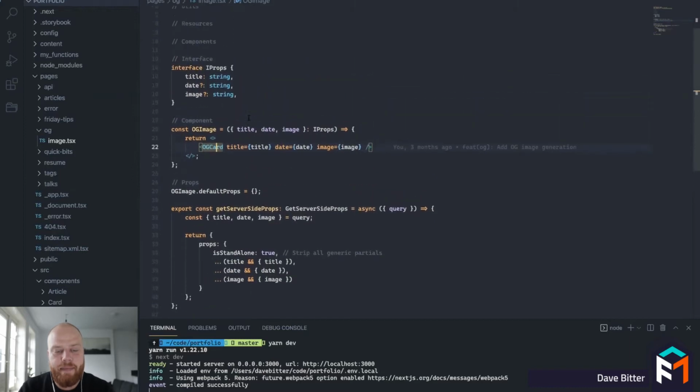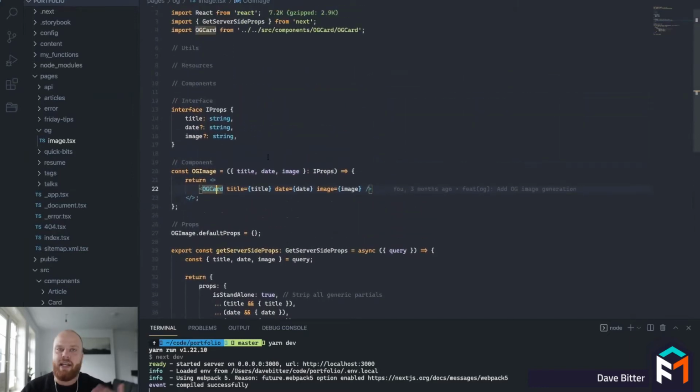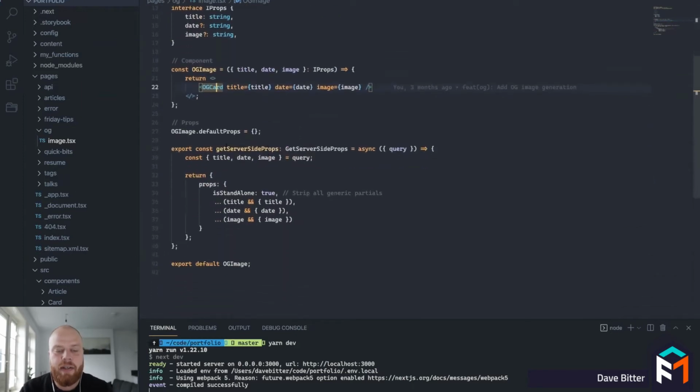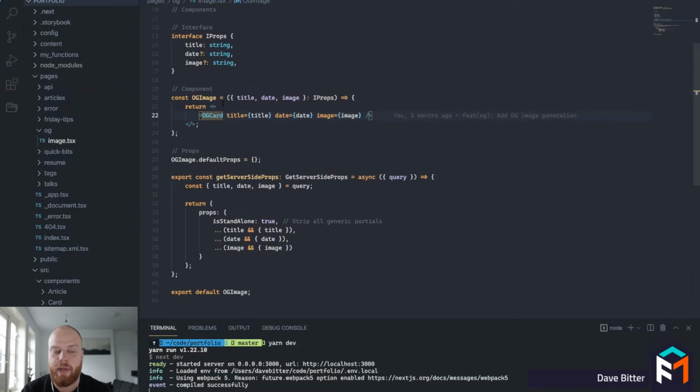Then we have this page, but of course, I don't want to do everything on the client because I shouldn't have to. I just want to hit the URL, have it render a page on the server, and be able to use it. There's another special thing that Next.js offers, which is getServerSideProps. What this function means is every time you hit the URL, it first runs this function. After that, it renders the page on the server side, then sends back the HTML. And whenever your React bundle loads, it will hydrate the front end. So if you have a useEffect or something like that, you can access it here.